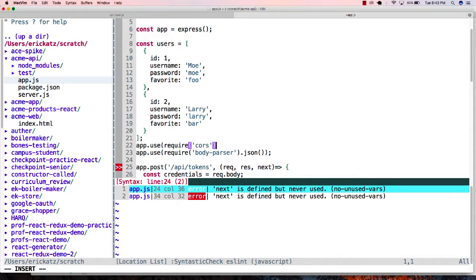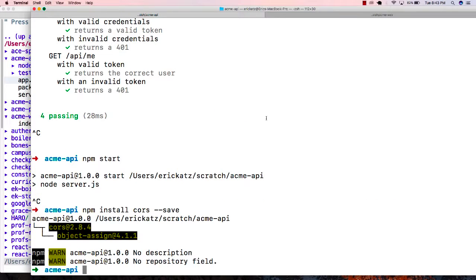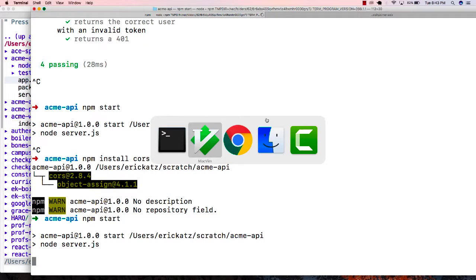Maybe you only want to allow requests from certain locations, or certain types of requests. But I'm going to keep this pretty open and say, hey, I allow pretty much any type of cross-origin call to my API. In which case, if I go back here and say npm start, this will end up running.